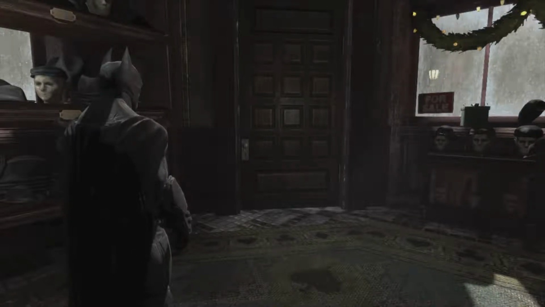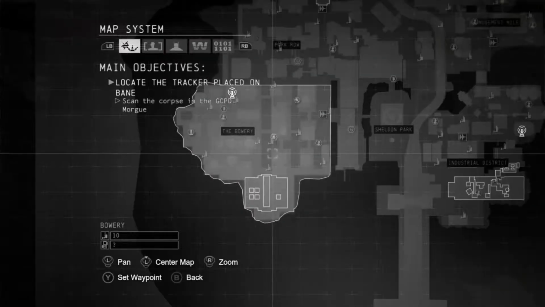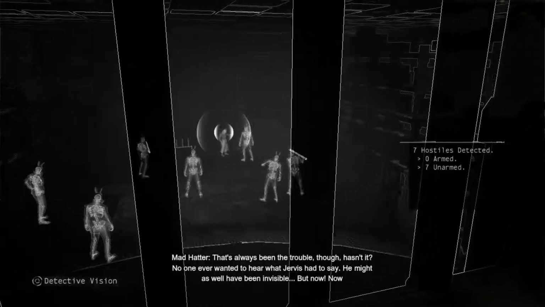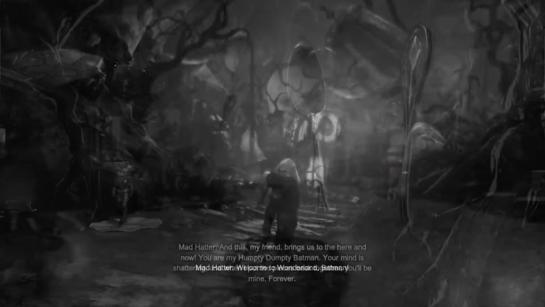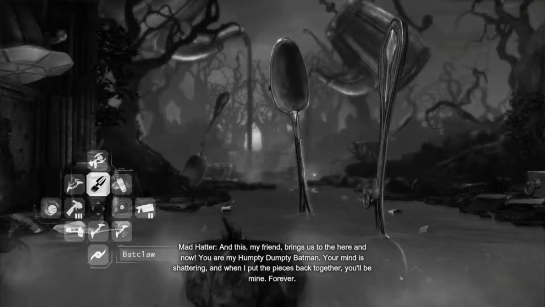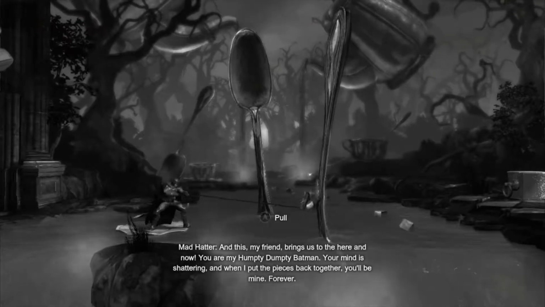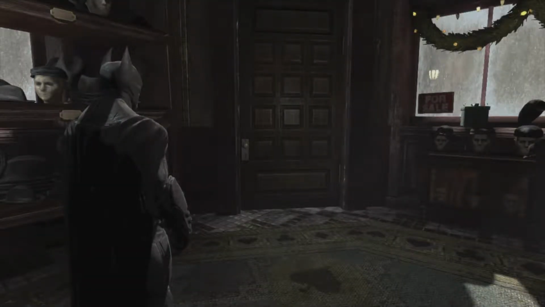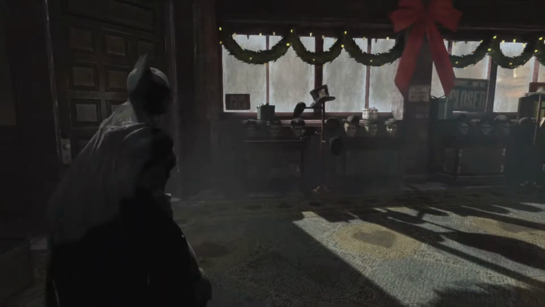On the last episode, we were continuing the collectathon by heading off to where the Mad Hatter had taken base, entered his little shop of hats, and found out in the back that he was starting to take control of a large number of people. So we took care of them, but then Mad Hatter sent us into Wonderland. And we had a little trippy experience, similar to the Scarecrow events in Arkham Asylum, and similar to the Mad Hatter event in Arkham City. But we escaped from there, took care of him, rescued Alice, who is currently still crying in the back, but Mad Hatter is now taken care of, so it's one less villain to deal with.